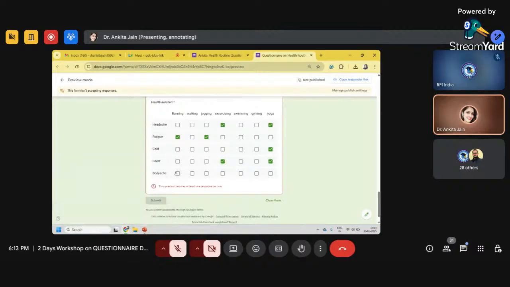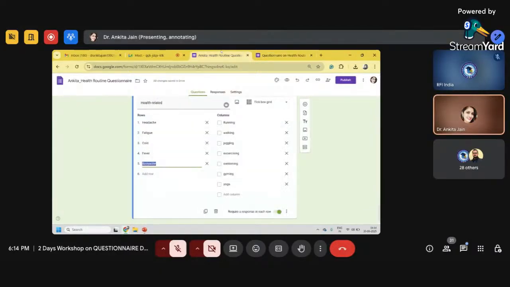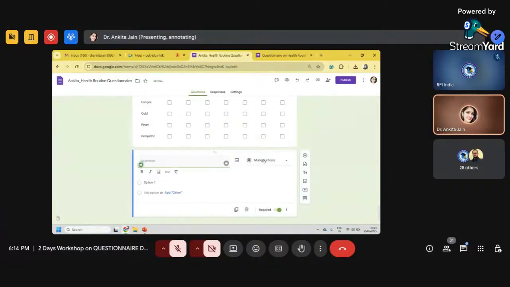For the body ache, running, walking, jogging, exercising, I do everything whatever I want. So see, here people can choose multiple options for a single thing. Such kind of question where people can have multiple possible answers, you can use such kind of options. But the same type of pattern we are following. So multiple check boxes can be used for such kind of things.